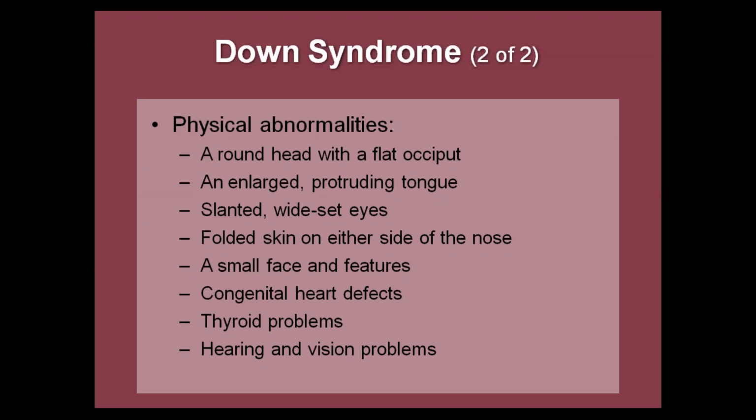So a lot of times these children are born with a congenital heart defect. So that's the biggest concern for them, is that they're going to already have some type of cardiac issue when they're born. Thyroid problems can be common, and then hearing and vision problems are also common. So people usually do not have all of these signs, but a diagnosis can be made rapidly at birth because the signs can be seen. So again, when this baby is born, we can pretty much guess that this baby has Down syndrome by the physical features that we see.